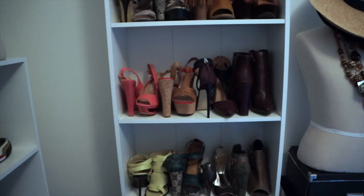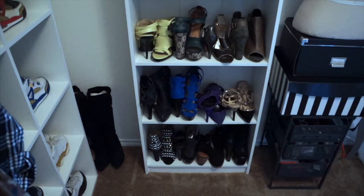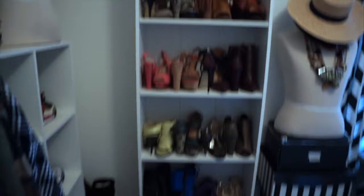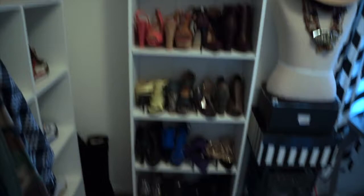You get to see what the toe box looks like also. And also, like I said, it just makes more room. So it's very appealing, but it's also functional to add more. I obviously have no space for any more heels, but that is not gonna stop me. But yeah, this is a really cool method to do for your heels. I honestly could even install more shelves in this thing and get more in there, but that's for a future project, I guess. Next to that is one of those other mannequins from Urban Outfitters that I bought.